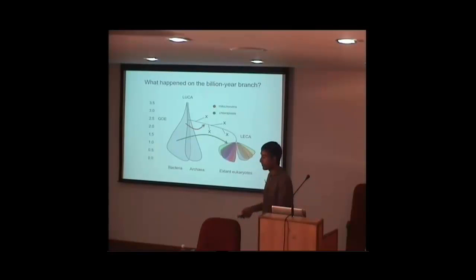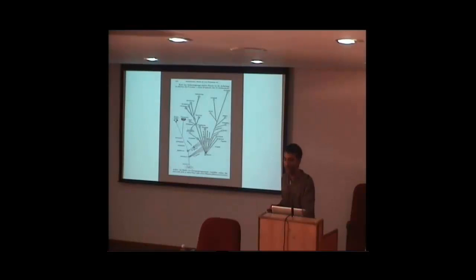We know at least two of the pieces. One is the mitochondrial endosymbiosis. The other is the endosymbiosis of chloroplasts to make photosynthetic organisms. But other than that, we know nothing. So I'm going to describe to you over the next few slides some hypotheses people have put forward. Okay? Let's start with one of the oldest.